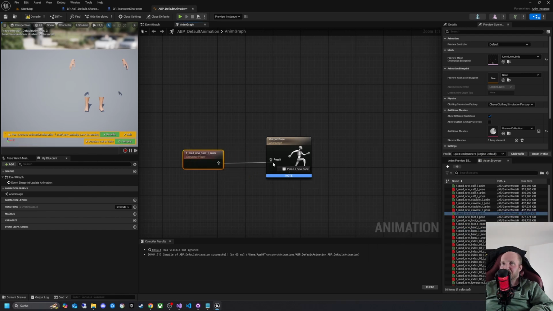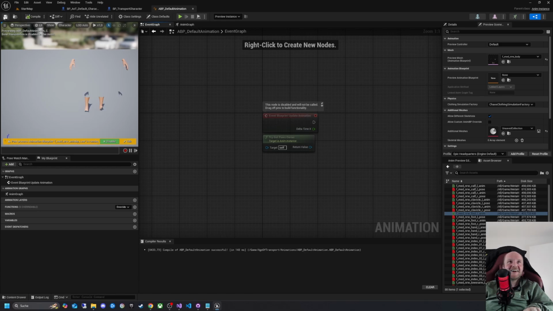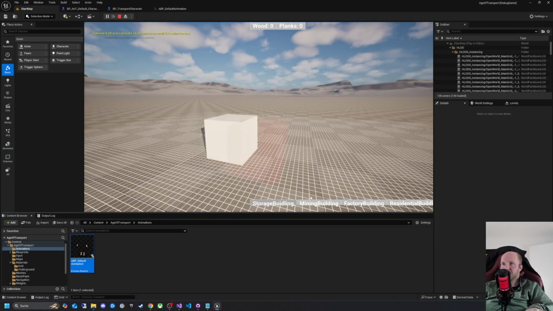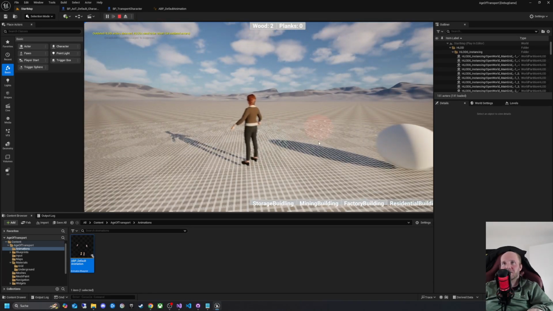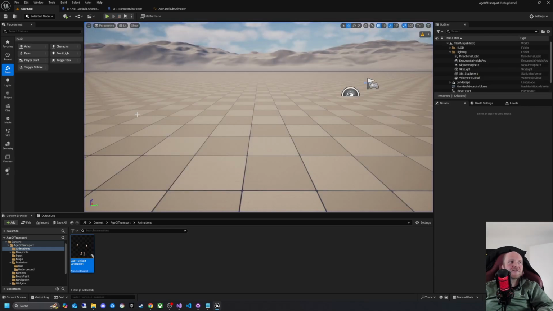So let's see what will happen if we only do this foot animation. I think she will move the foot. Okay, she's doing nothing.